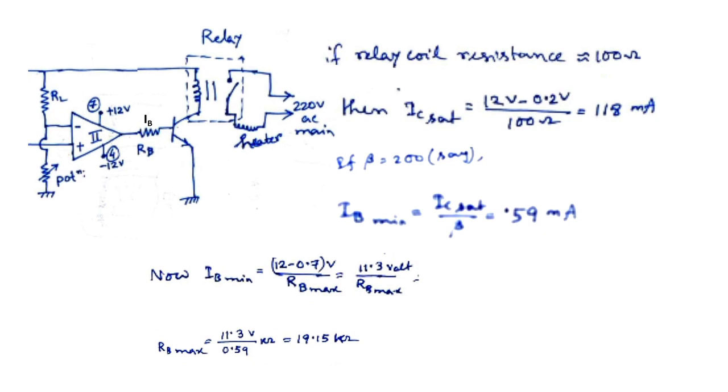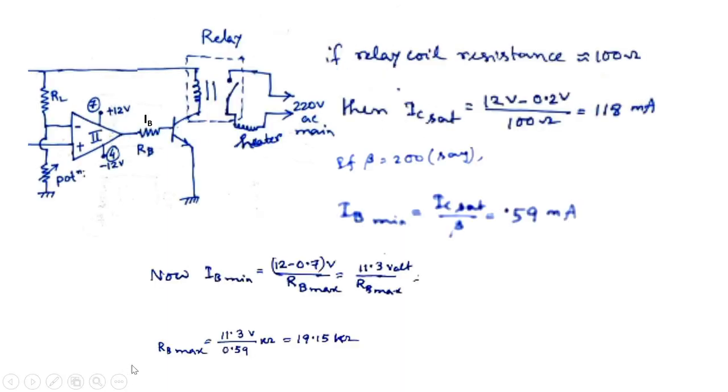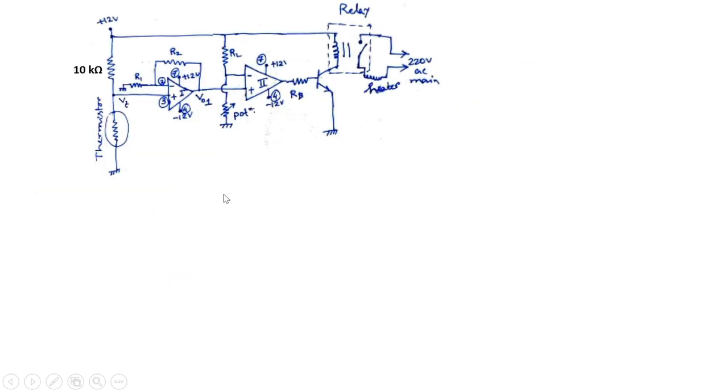So if we have the several parts one by one, then the 3 parts are clear. So let us discuss the full circuit again. So it is my full circuit. The first part will amplify VT, the second part will compare that VO1, whichever potential I am fixing here following the calibration curve, and the third part will decide whether the relay will be connected to the heater or not.